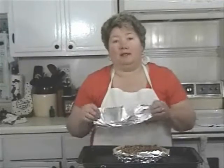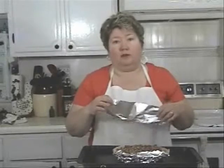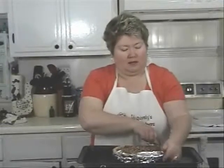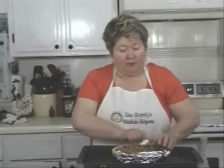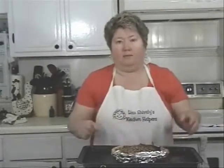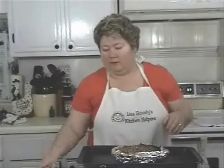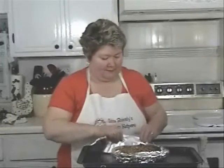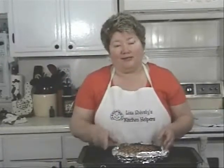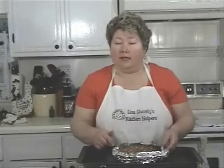Before we put this pie into the oven, we're going to cover the edges with aluminum foil so they don't brown too quickly. I put the pie on a cookie sheet because it's just easier to handle a pie with the cookie sheet than the pie itself, to keep from shifting around. We've covered the edges. I'm going to put it in the oven at 375 degrees for 45 minutes, then uncover the edges and bake it for another 15 minutes.